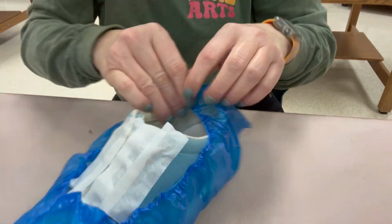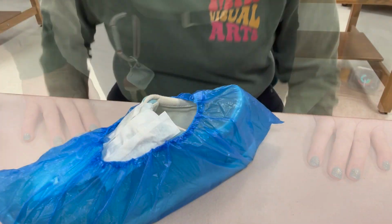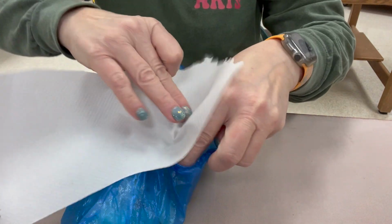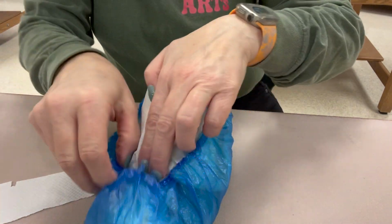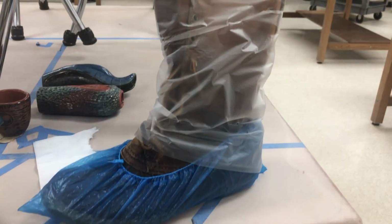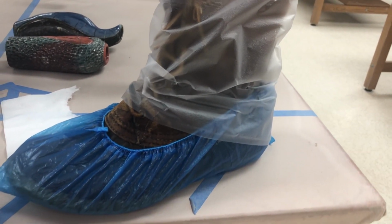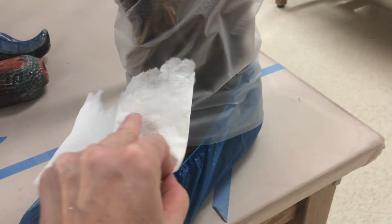Once the shoelaces are taped down, I insert the shoe into the protective shoe cover. Where the cover doesn't reach, I'm going to use a paper towel to make sure that when I put the tape on, I'm not sticking it to the shoe, but yet I'm sticking it to the outer stuff. Also, I wanted to mention, if you happen to have something tall like this boot, and of course the blue cover won't cover it, you can wrap plastic around it. I have plastic or paper towels, but anything to help cover it before you put the tape on.